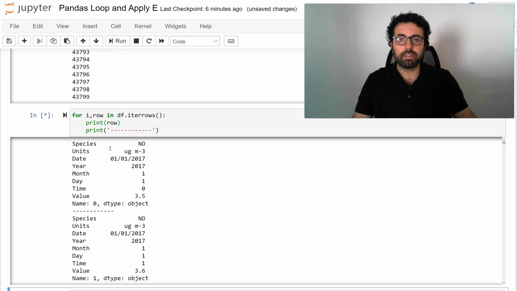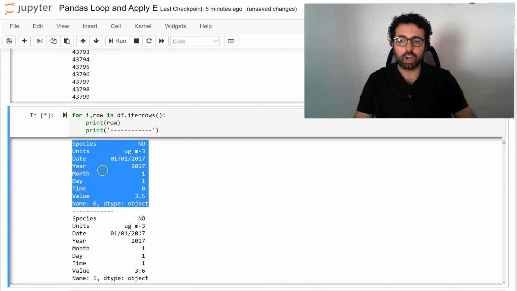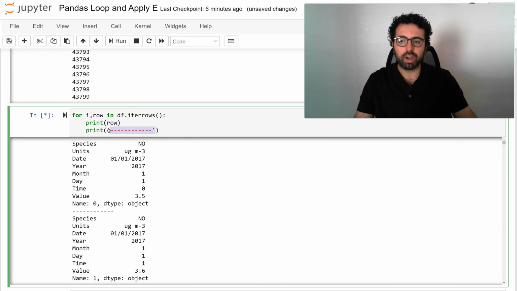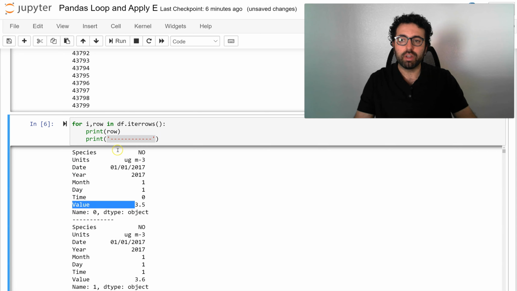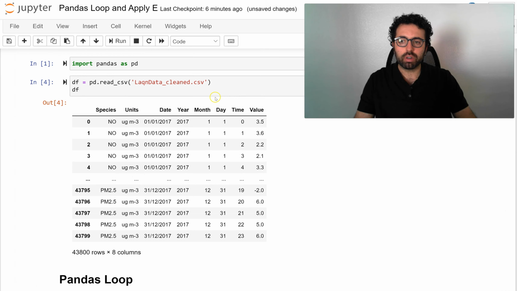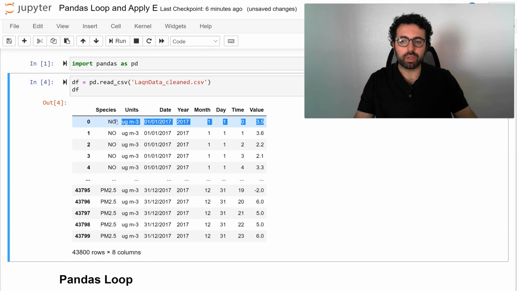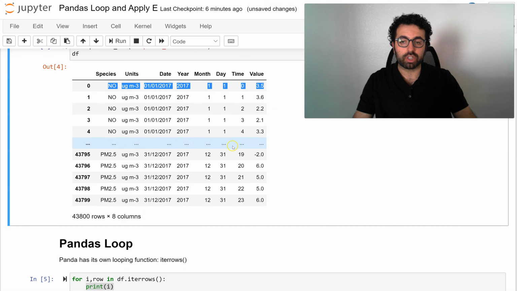Once we run this, we can see that all of these chunks that are separated by this divider are one series. So you have the species, unit, state, year, month, day, time, and value. And if you go back, these are the names of your columns. Now you have these values that are accessible to you on each iteration.